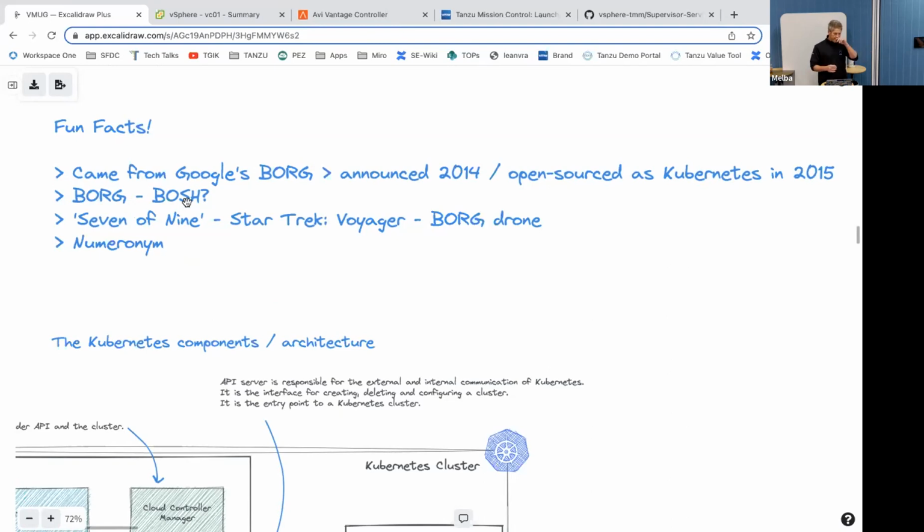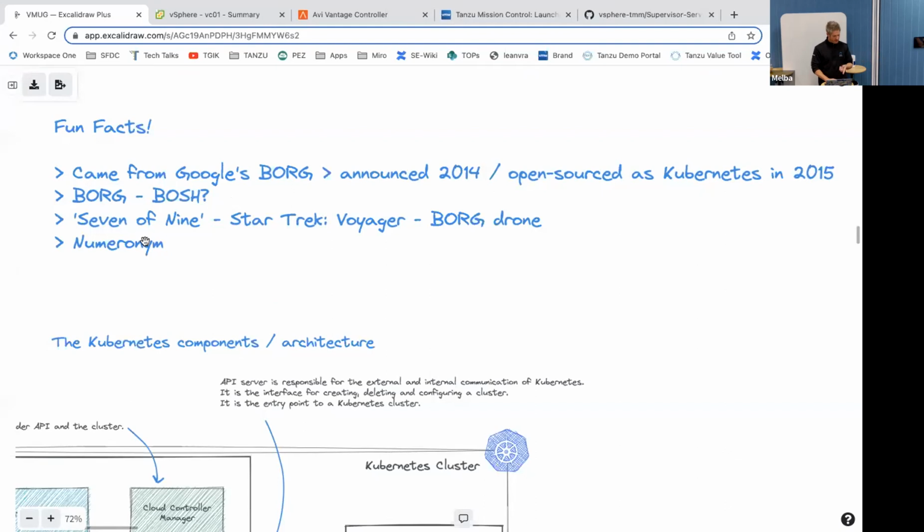So underneath Cloud Foundry is Bosch. Now, if you look at Borg, B-O-R-G, and you look at Bosch, B-O-S-H, you progress the R and the G to the S and the H, right? You get Bosch. Interestingly, the people who were at Google, the tech director, primarily Derek Collison, came to VMware and formed a team who wrote Cloud Foundry. So very similar conceptually on how to do infrastructure scale, self-healing, HA, all that sort of stuff, right? It was going to be called 7 of 9 because the team were Trekkies, right? And in Star Trek Voyager, one of the Borg drones was 7 of 9, right? So it was going to be called 7 of 9.